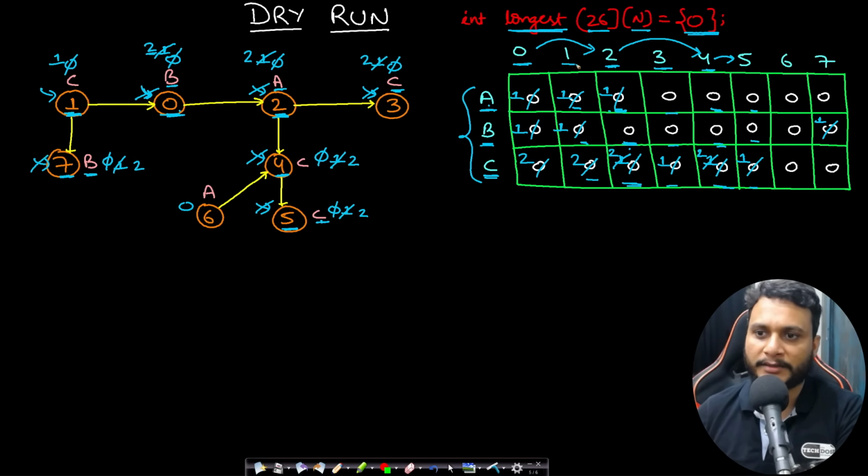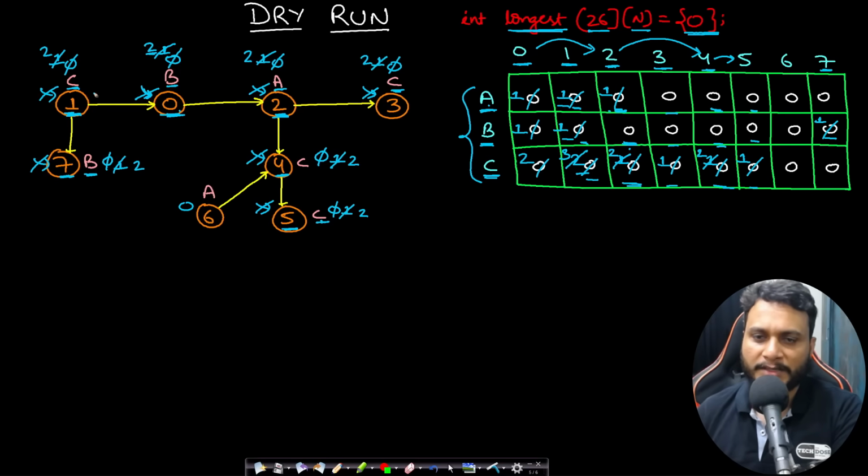Again you update the count at 1 by looking at 7 because maybe you will get a higher color count of any of these or maybe more going via 7. So update. Max of 1, 0 is 1, max of 1, 1 is 1, max of 2, 0 is 2. Now before backtracking from 1, because there is no other path, you need to update this color C at 1. So this makes it 3. This makes it 3, right? And then you backtrack. First you set the state to 2, that means visited and processed, and you backtrack from 1.